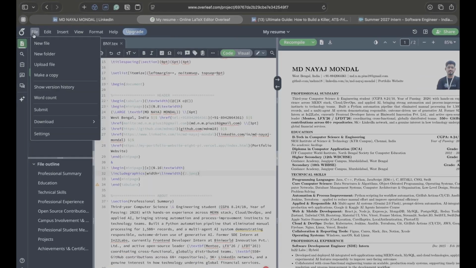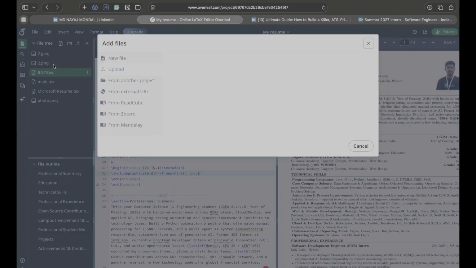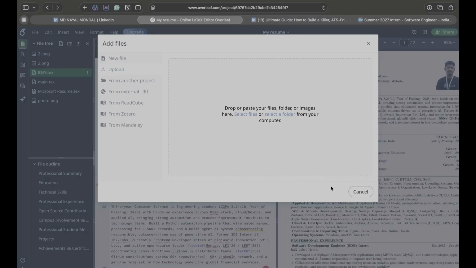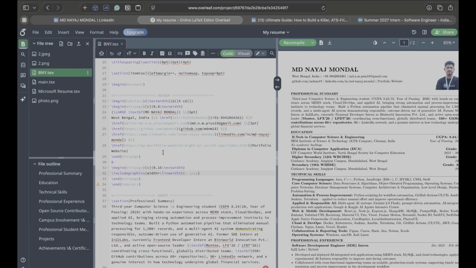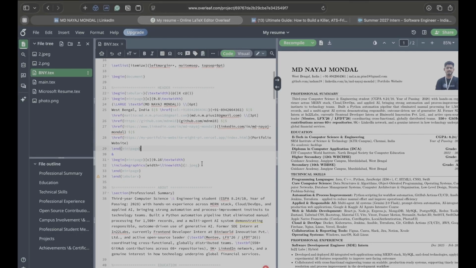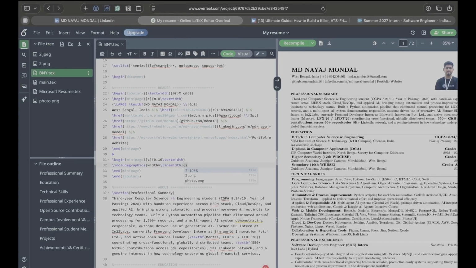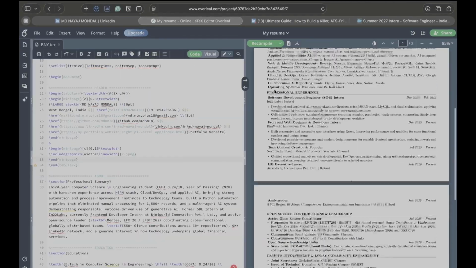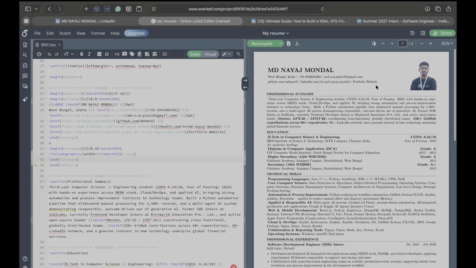Click on the file option, and there you will have the upload file option. Any images can be uploaded here. After that, whatever file name you have uploaded, just edit this line. You can see I have some other pictures also. I select this file 2.jpg, and again it will recompile and paste your image here.